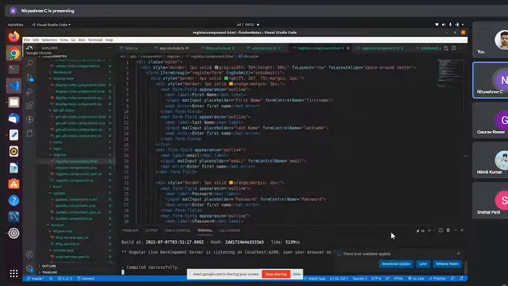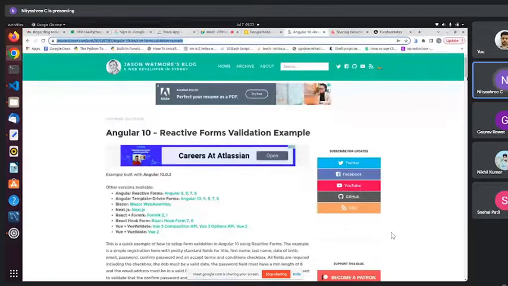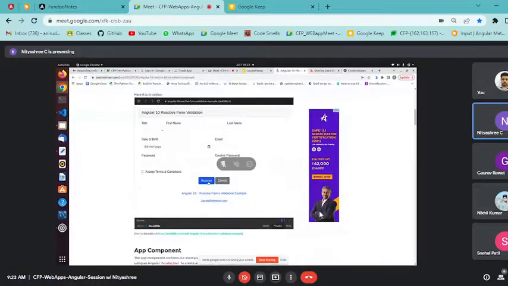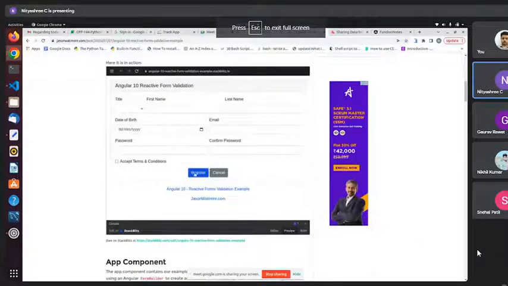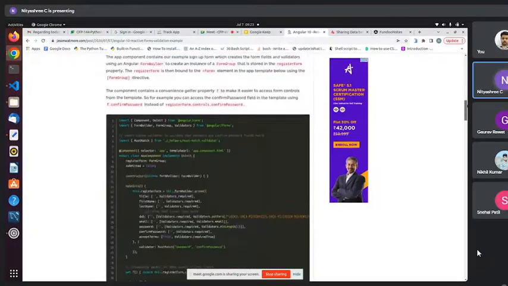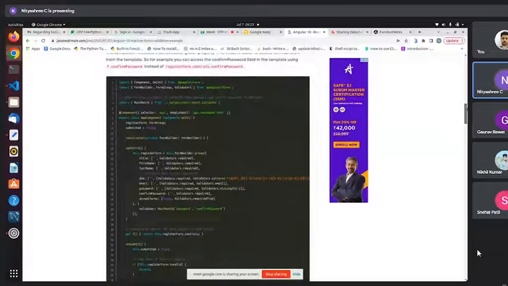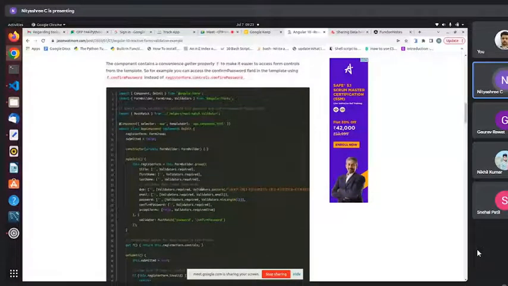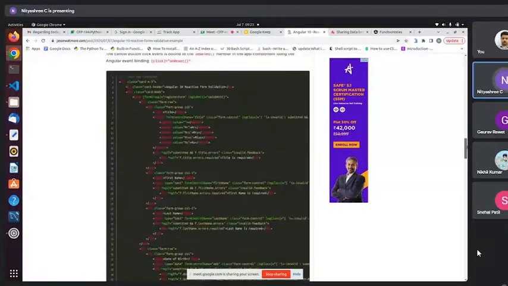So to do that, what you have to do first, let me explain with this one. See, this is one example. When I click on register, can you see here? Everything is showing an error, right? It is validating and showing the message that you have to enter this field or enter some data, correct? So now you have your ts file, the registration ts file. For all the pages you have one ts file, right? This code will be written in the ts file. I will tell you what code you have to write. This is just an example.